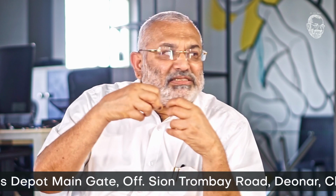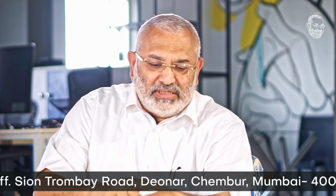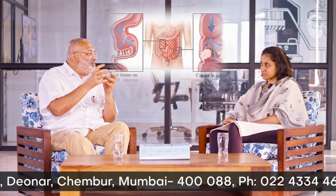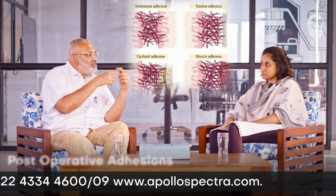So when that is soiled, it heals with scarring. When you take an incision, you will put a scar. So even if they heal and come out, there will be scarring. Intestines get stuck to each other, and because of that, there is a fixed point around which volvulus can happen. We call these post-operative adhesions, which is scar tissue that causes twisting of the intestine, and it is a common condition in adults. Any kind of surgery, even plant surgery, the intestine will go and get attached to the scar. This can lead to obstruction, and then we sometimes have to go in and operate again and relieve the obstruction.